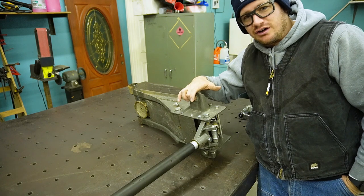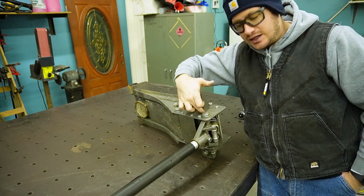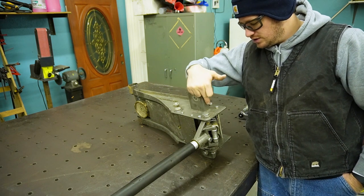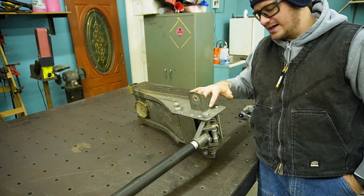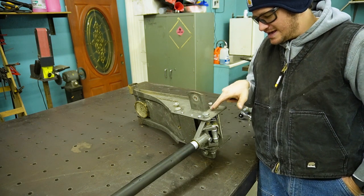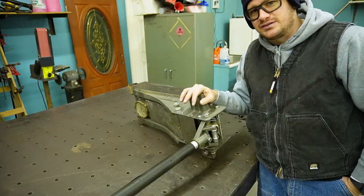So I took the caster off. I'm going to take the skinny wheel on the 6-inch grinder so I can reach around this bolt. And I'll cut this weld out all the way around. It's welded this side, across the top, this side, and then inside on both sides. So I should be able to cut in and get that off. Once we knock that off, we'll reposition and get it set up.